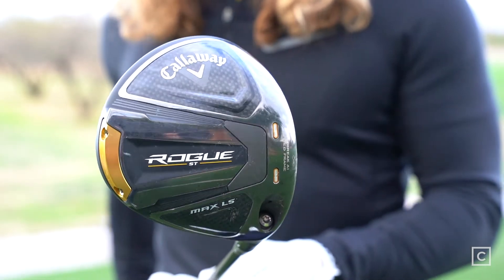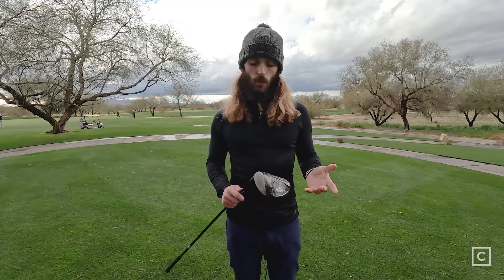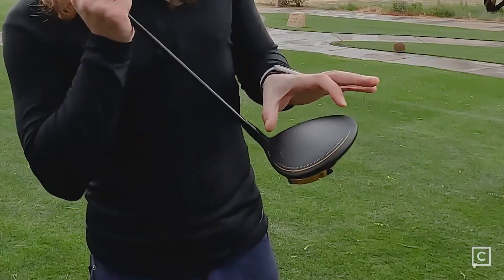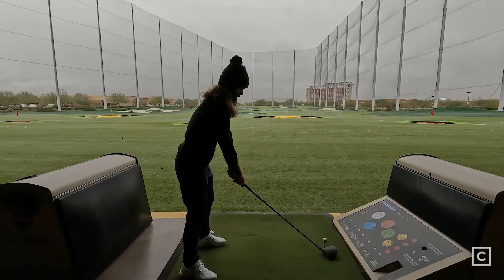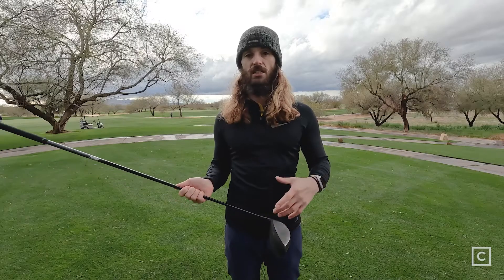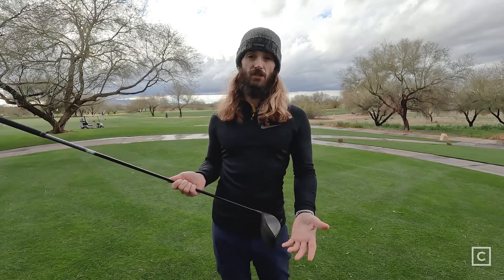We have the jailbreak technology in the face going vertical and horizontal now. We have the composite top that's supposed to reduce the weight. And then it has a very aerodynamic shape to it. All of these things combined increase club head speed and ball speed, along with the tungsten speed cartridge in the back. The high MOI in the face makes it super stable, making it more forgiving on off-center hits as well. All of those things translate to more fairways and more distance.